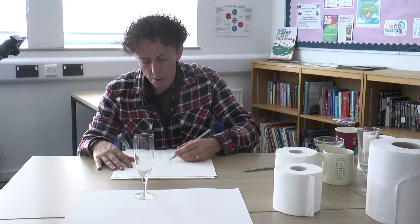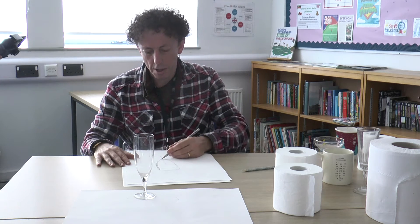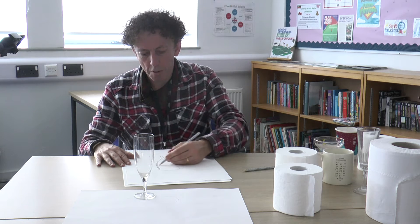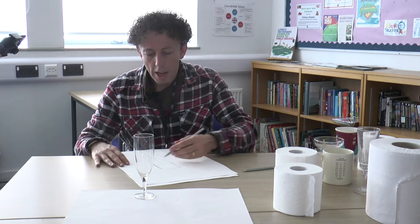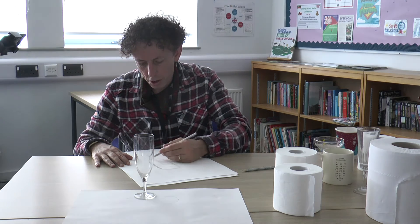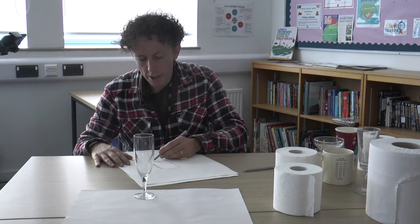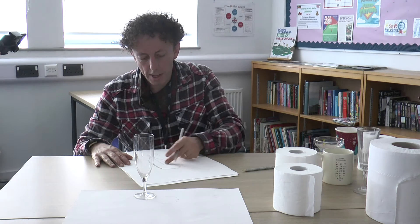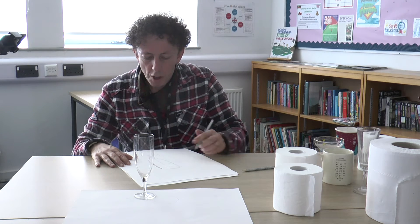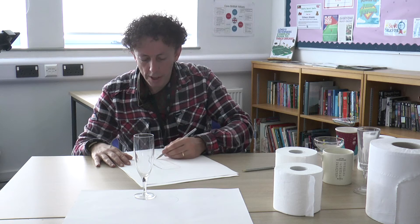I think it helped to just do a simple cylinder to start. There's my little glass. Going back to this symmetrical thing — we're putting the line down there and comparing the two halves. If I just deliberately make one side a little bit lower than the other, it's really easy to see because you've got these guidelines there to help you. So use the guidelines. Use the line down the centre.